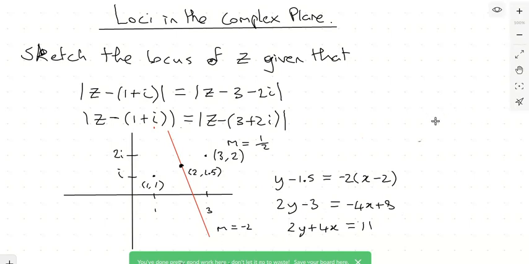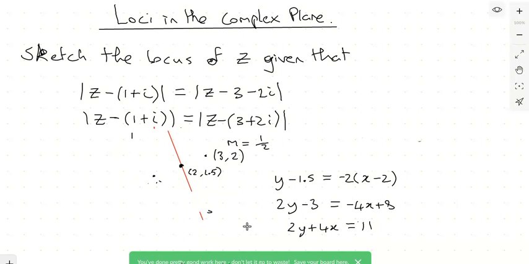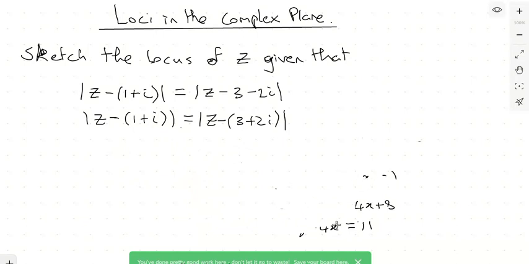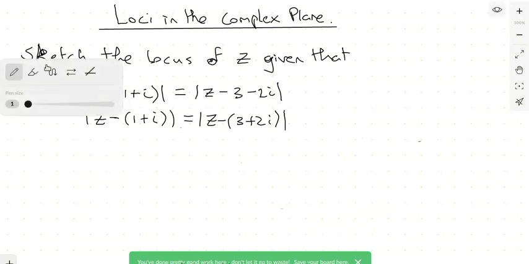Okay, let me see if I can show you that another way. I'm going to do it the more complicated way now, algebraically. That's how I would have done it if I was given the choice. If they forced me to work out the Cartesian equation, and they never do this, by the way, I just want to show you I get the same answer. I want to show myself in many ways that I get the same answer if I don't use this diagrammatic geometric approach. This works with circles too, it works with all of these. You can do an algebraic approach instead, so what would I do?